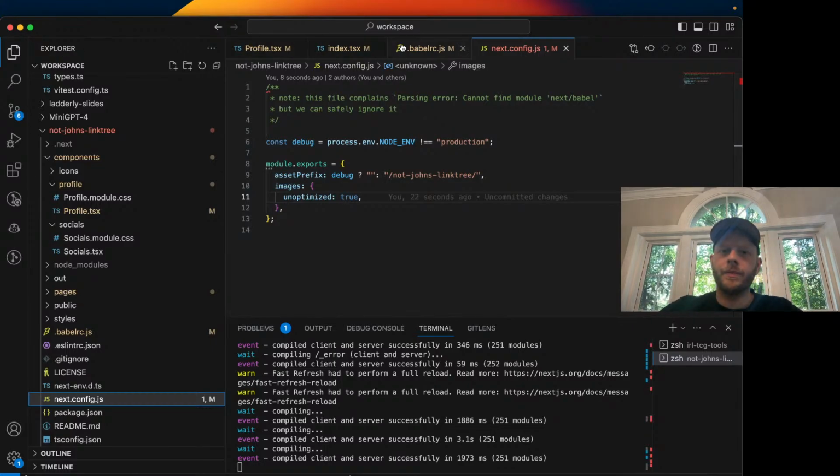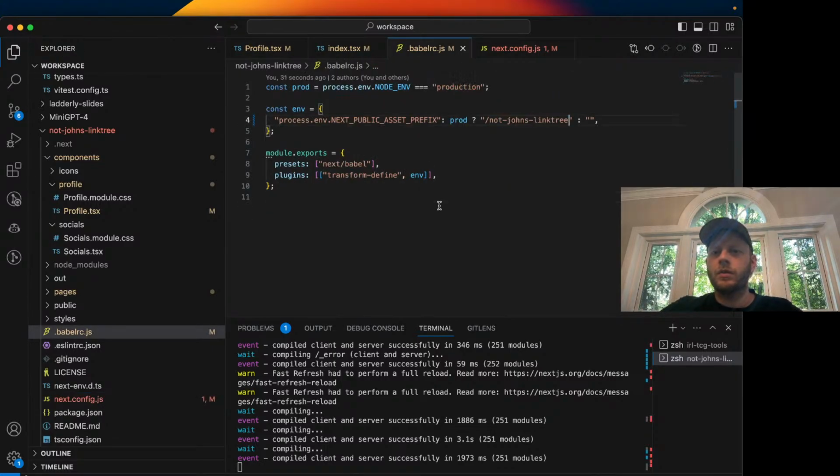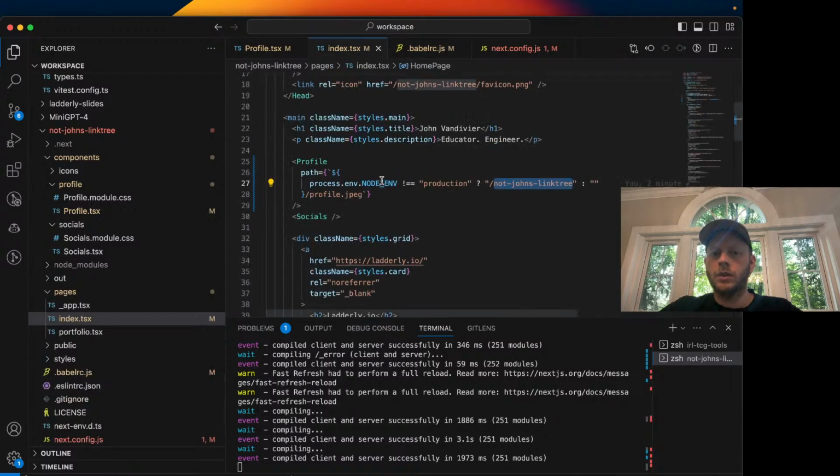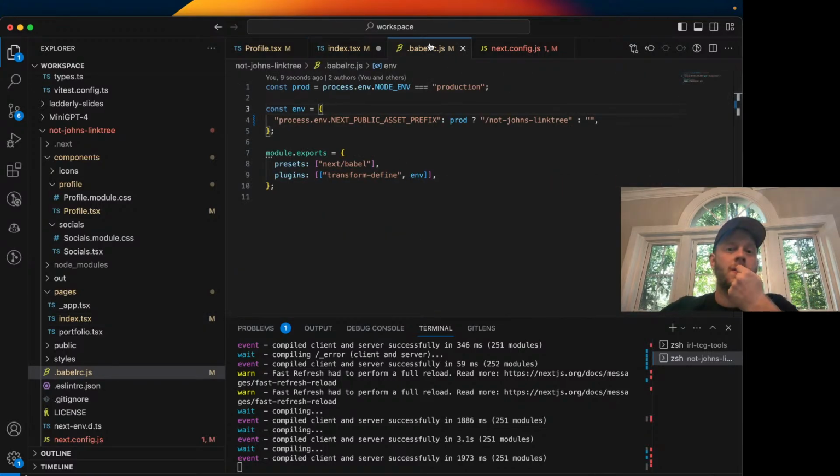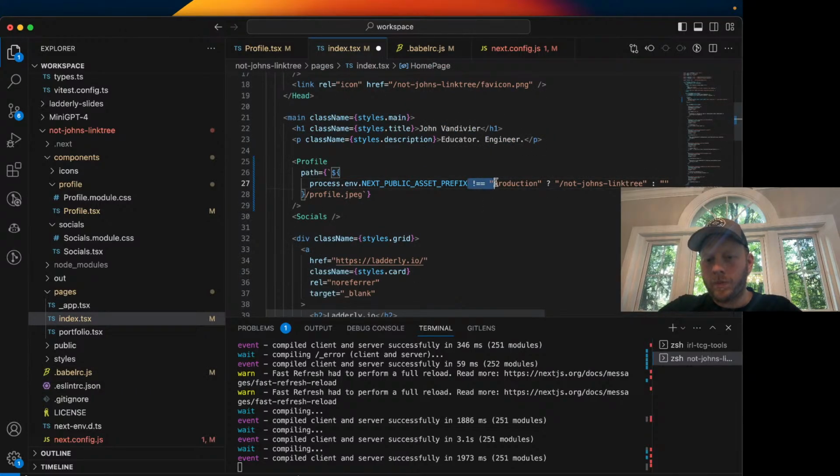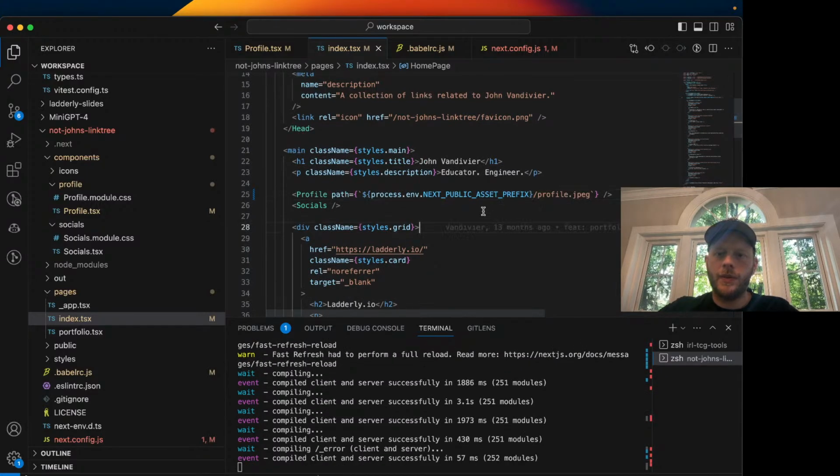That's okay. Simplifies this a bit, so now I can just do that.